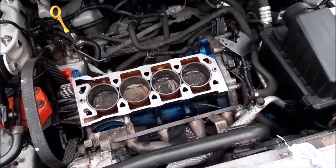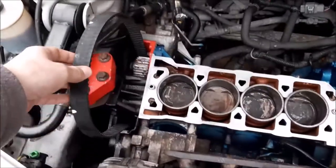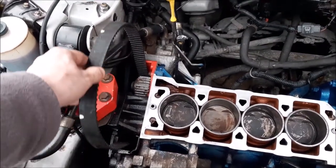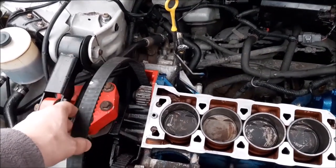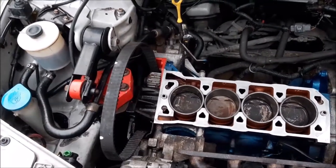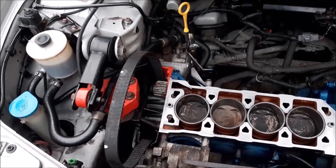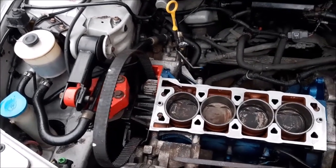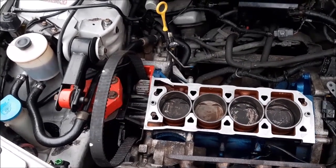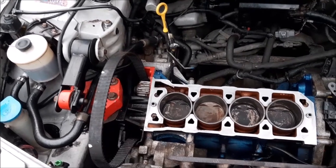Right, so that's the surface of the engine cleaned up. What you may notice is we've removed those cam belt cogs there, the ones that go on the head, as we've looked online and a cam belt isn't too expensive, and while we've gone this far, we might as well change the cam belt. That way we can retime it, put a new tensioner on, and although the cam belt's not done lots of mileage, in age it could be 3.5-4 years old.